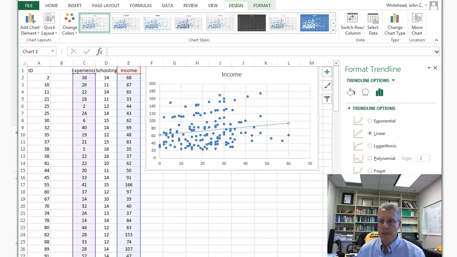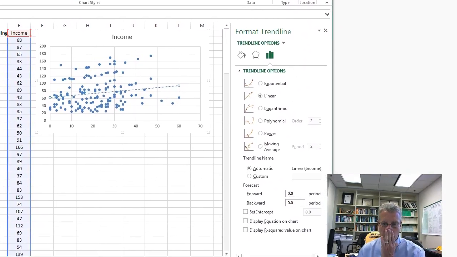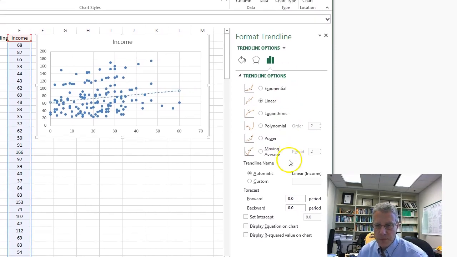Okay, and there my big head is in the way, so I'm going to move this over a little bit. Down at the bottom, the trend line options is where you can change functional form. Here you see an exponential function has a curve to it, logarithmic function has a curve to it, polynomial has two curves, power function has curves. These are non-linear functional forms. We're going to stick with the linear functional form. And over here you can make forward forecast and backward forecast. We'll hold off on that for a while.